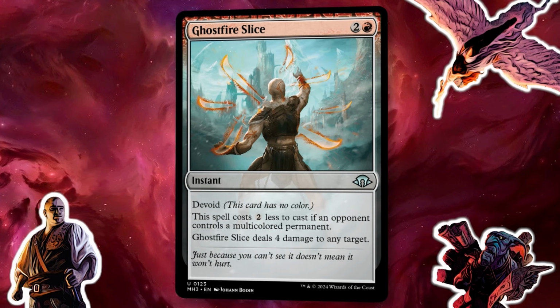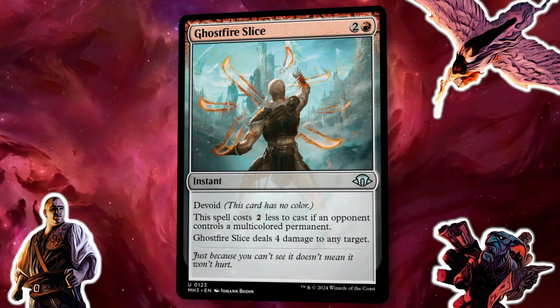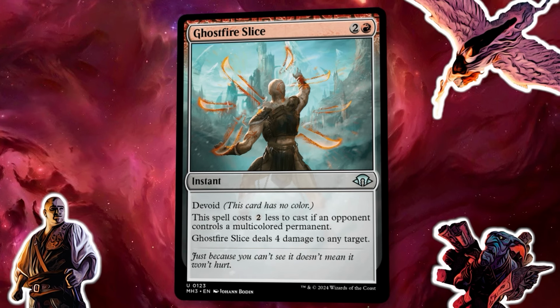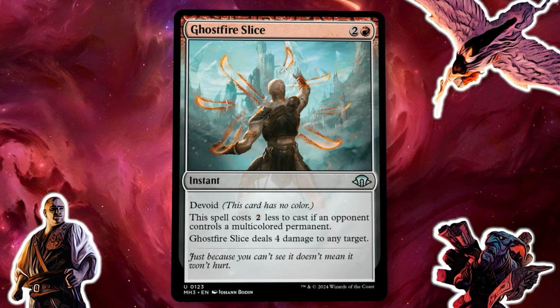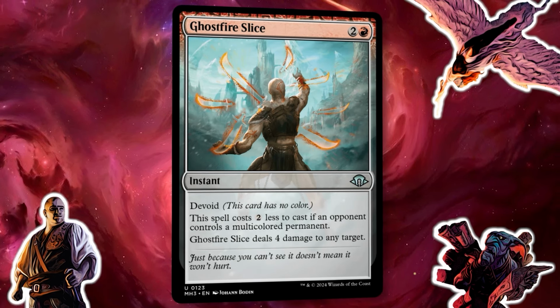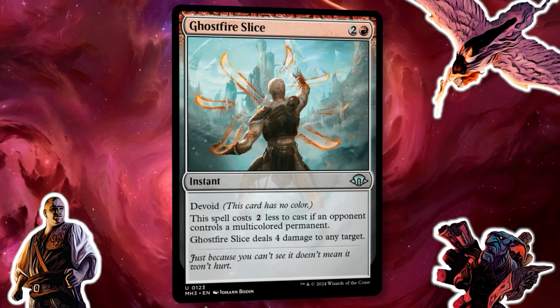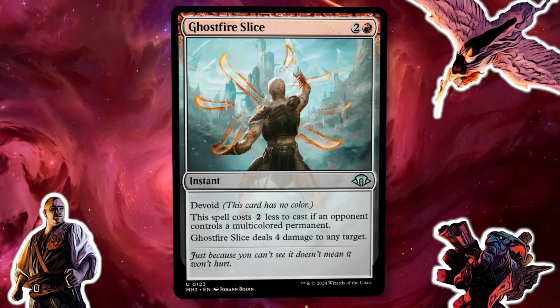In a normal cube, I expect that Ghostfire Slice in about half of games will cost you 1 mana. I think that's totally respectable. You will be able to cast this as a 1-drop and still get to cast something else for value that turn. That's going to happen a lot, especially with the amount of things that let you exile the top cards of your library nowadays in red. I expect you're going to get a lot of value out of this in the mid game.